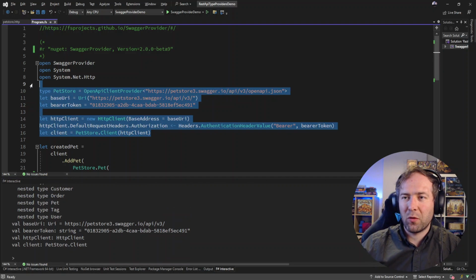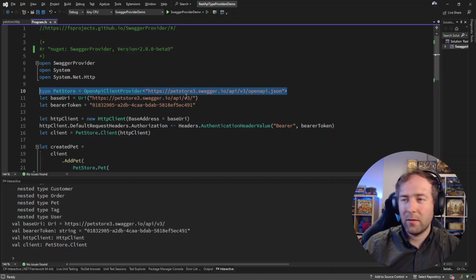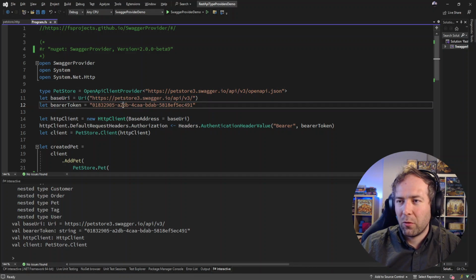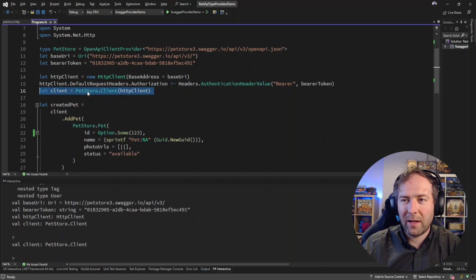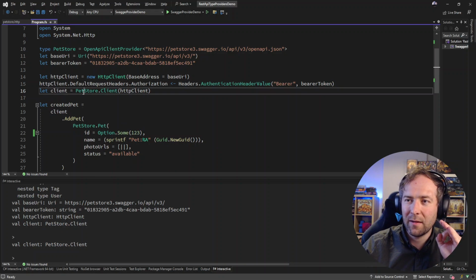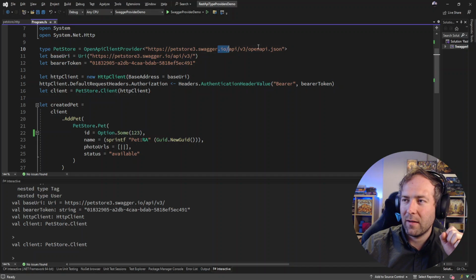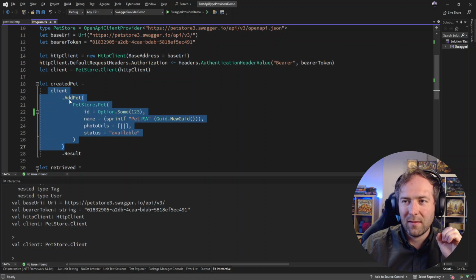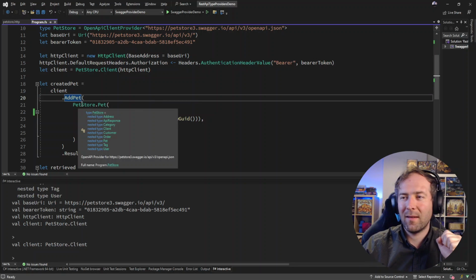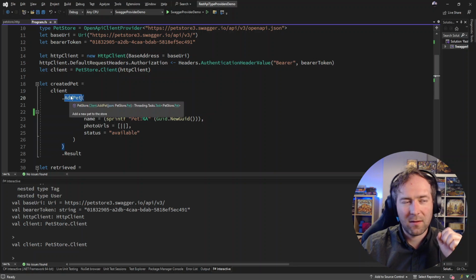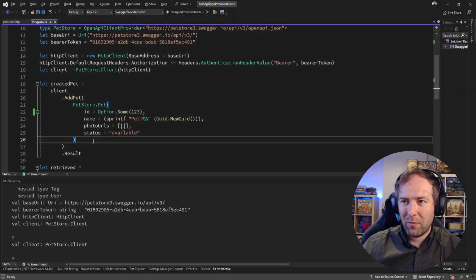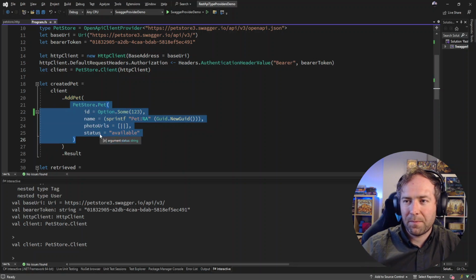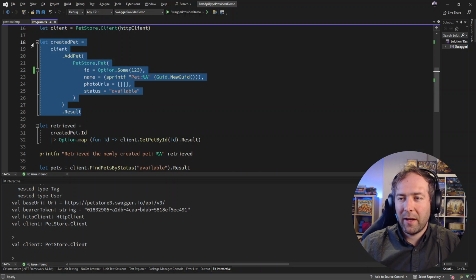So what is this script doing? It's pulling in the Swagger file. I'm pointing it to the right URL. I'm adding some authentication, and I do this magic line on line 16, and this generates the HTTP client from the OpenAPI .json file. And it's magic, because from then on, I can use methods on this thing that are generated and strongly typed based on that JSON file. So I can do create a pet. So this is the post on the pet resource, and even the arguments. So the JSON payload is typed. So this is the input argument. And yeah, I can just call this API now.